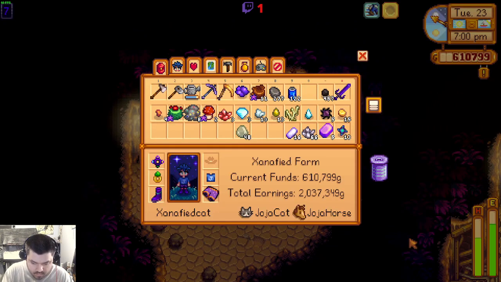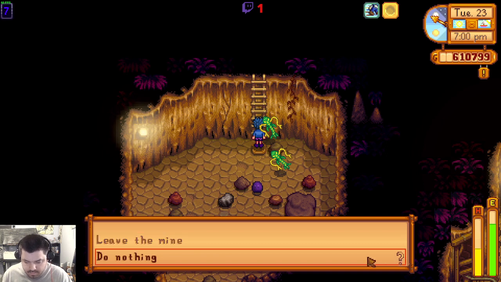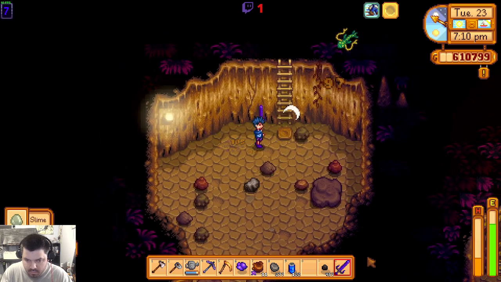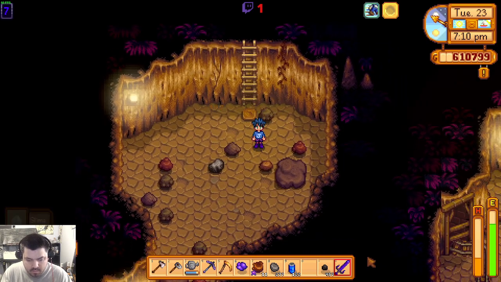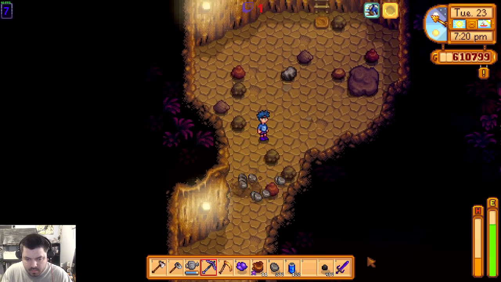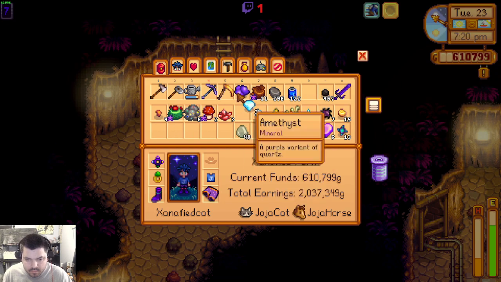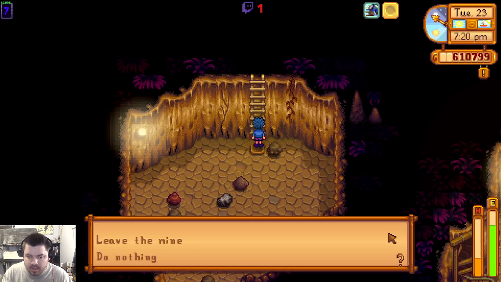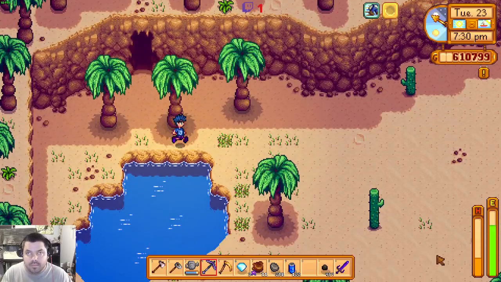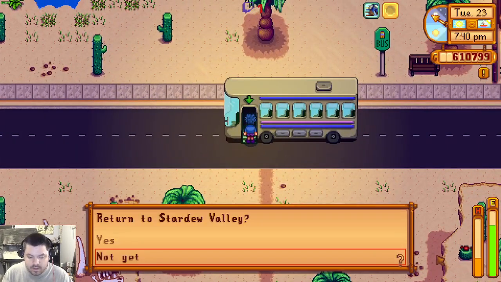Oh crap. No, don't leap. Don't do that. Okay. Come on. There we go. Let's get the stone from here and the stone from here. Now we'll actually leave the mines, and let's go back to the valley.